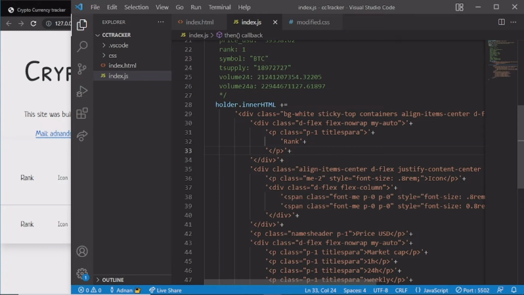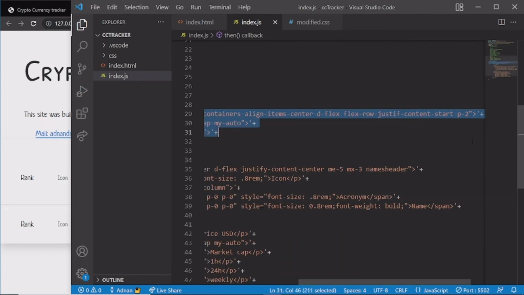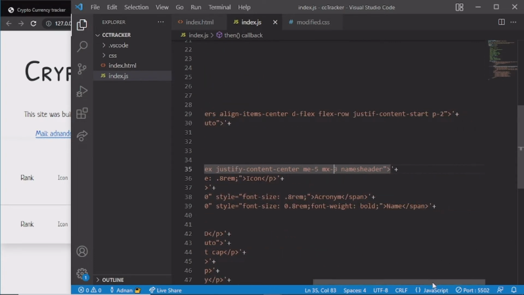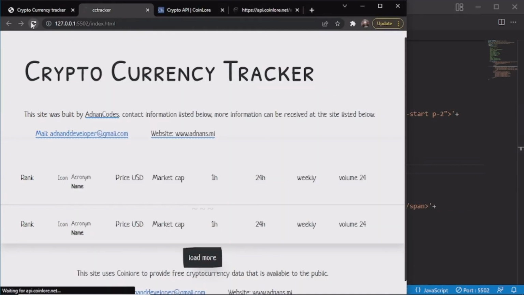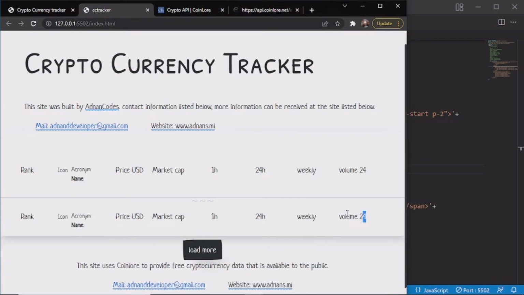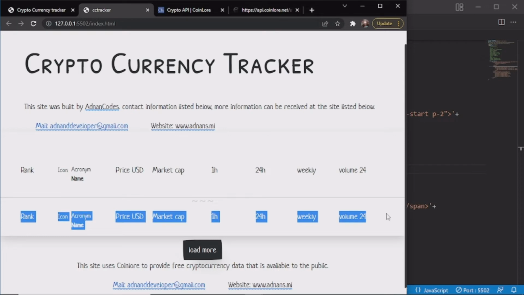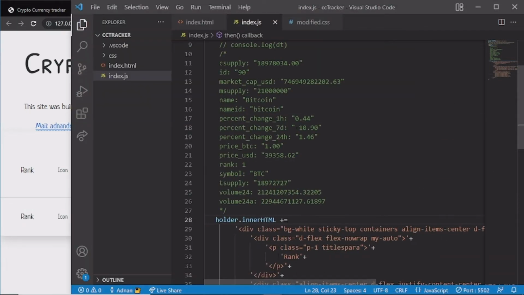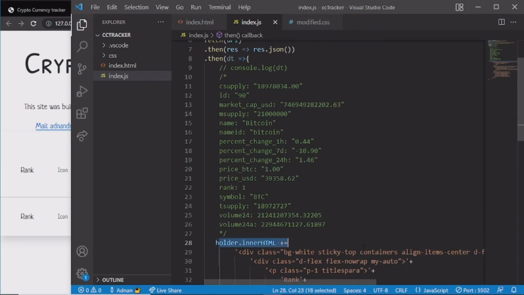Okay, now that I have wrapped this code in single quotes and plus signs, I'm going to reload. As you can see, we have this added in. And that is because it's doing it once.